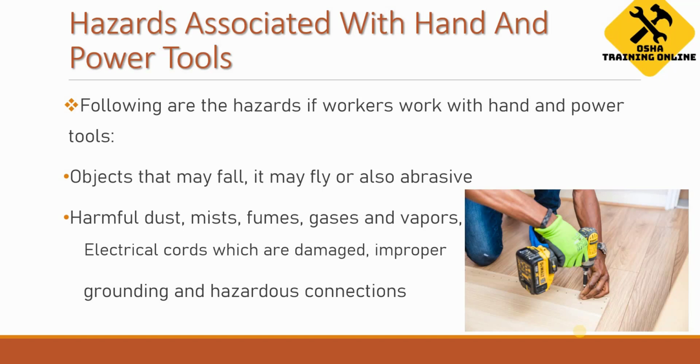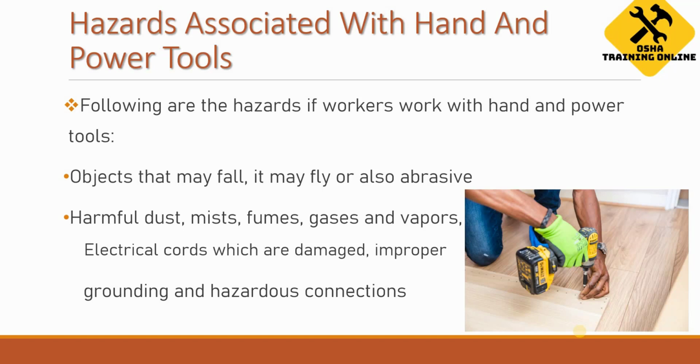It's also abrasive. Abrasive means sharp, like the edges or the head of the devices may be sharp, so in that case it may injure your hands, your feet, or your other body parts. So there are many hazards involved with different kinds of devices, either hand or power tools.